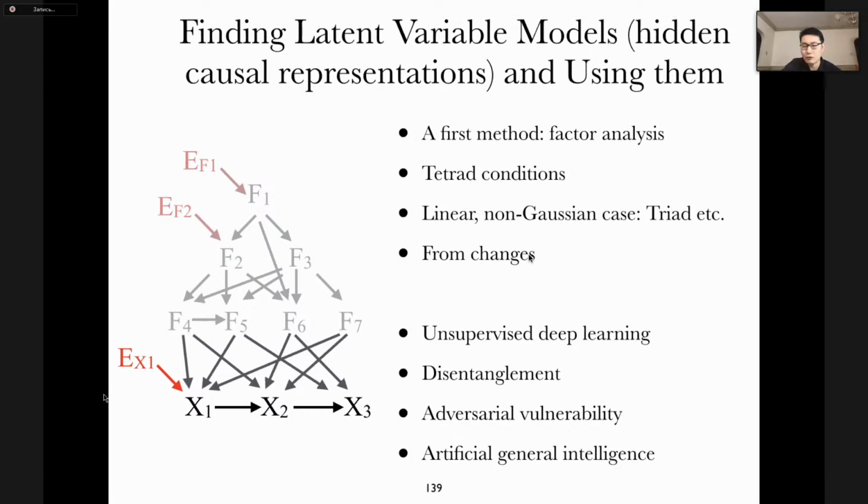Regarding this, I think several groups are right now working on the problem. And if you solve the problem, then you can do unsupervised deep learning because you can derive those hidden concepts using disentanglement, right? The disentangled factors can be either the underlying noise terms or external input or the hidden representations. And you can deal with adversarial attack. Why? Because now the machines make use of the hidden features to make a decision, instead of directly making use of the observed variables to make a decision. And this way, because you can encode the connection between different scenarios, it's easier to achieve the so-called artificial general intelligence.